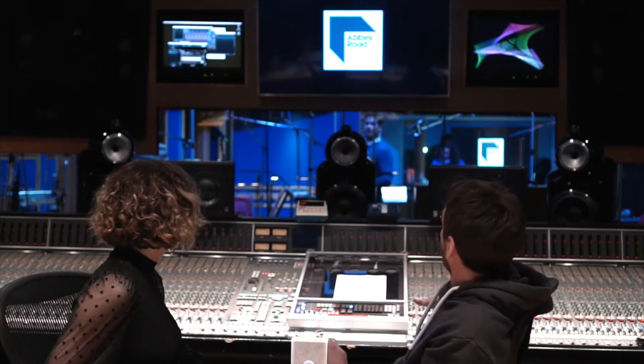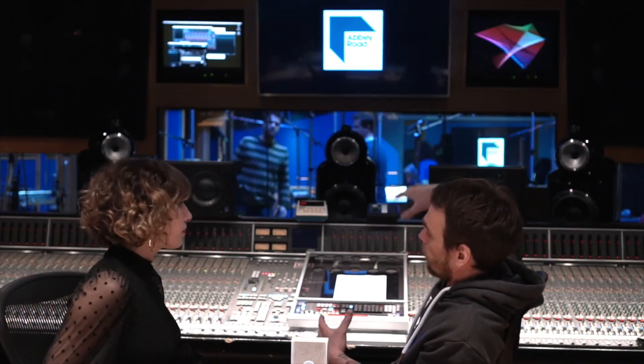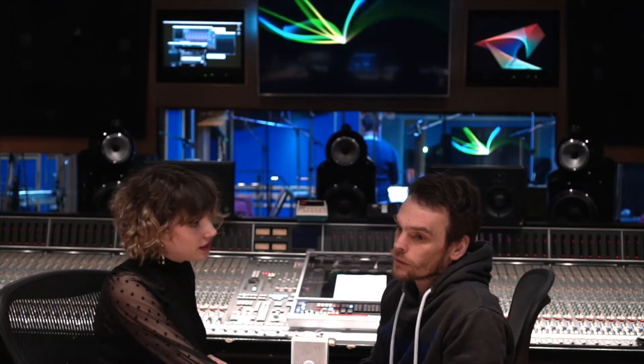I also have some reverbs, which is sort of additional roominess — to make this room sound like a bigger room, which is sometimes what people are after. Matorade asks: you've mentioned the room sound clarity in the room mics — does this mean you don't have to do floor mics for individual instruments?